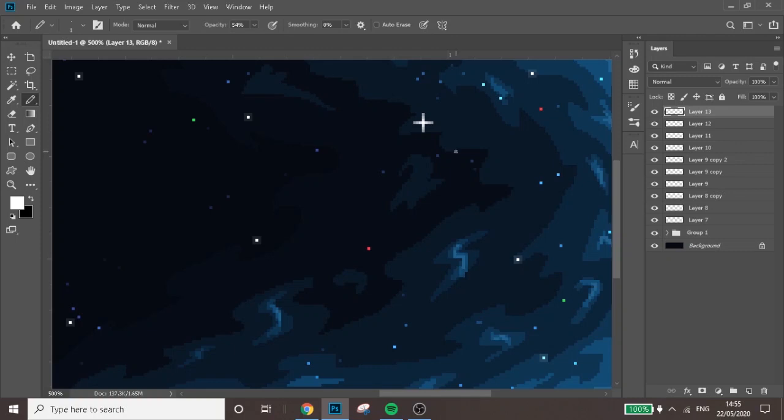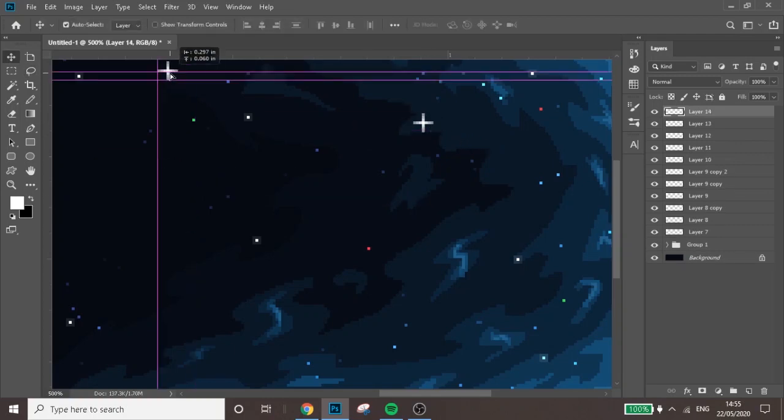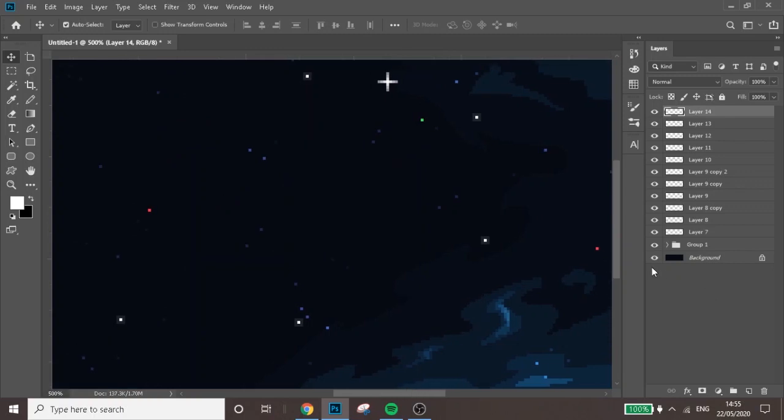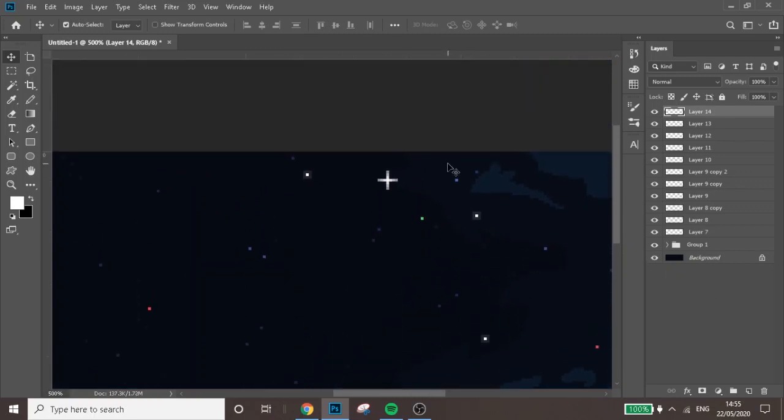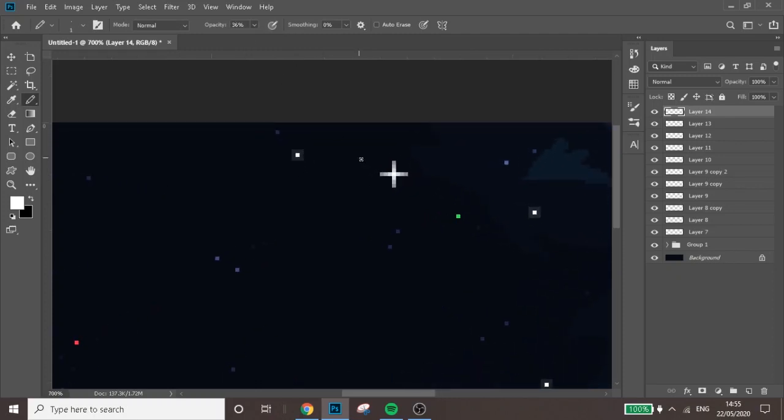But what I'm going to do now is show you another star that I like to do. I'd usually just restart this, but because I can't be bothered, I'm just going to copy and paste it. Let's do it up here. So if you do this, bring down the opacity of the pencil tool a bit more. I'm just going to zoom in for you guys. If you click there, there and there, bring it down a bit more.